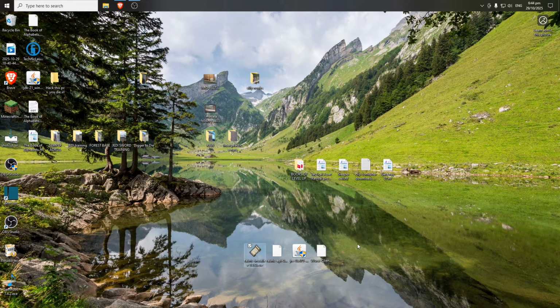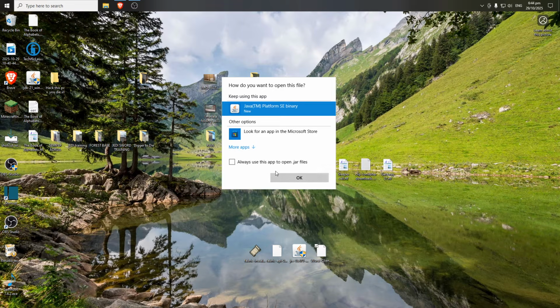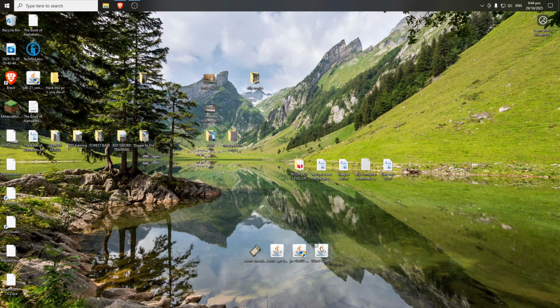And now, if we refresh the page here, we right click on these blank files that are just a white box, and we click open with, and then more apps. Oh wait, sorry, no. Open with Java and click the always use this app to open .jar files. Now if we do this, they should gain a little texture and look like normal. If you leave them as regular files and they don't know what to open with, the client's probably just not going to work.